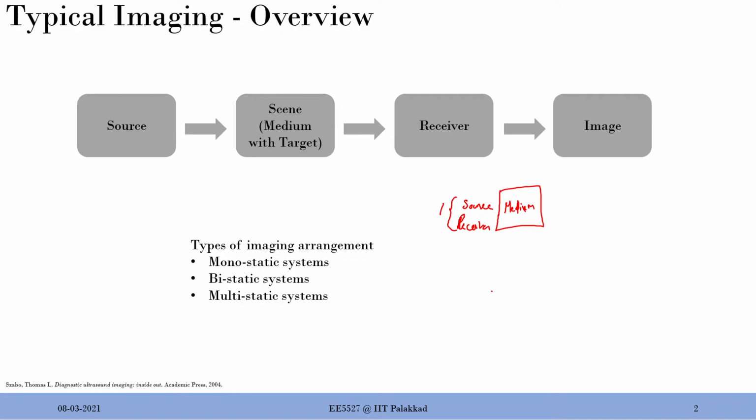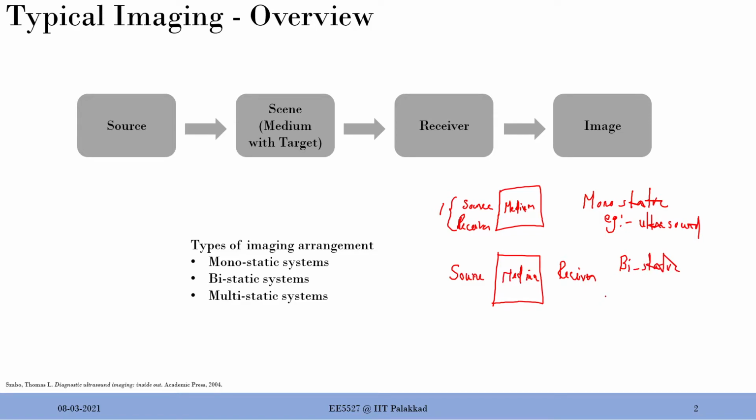Please remember that. This is a monostatic system, so let me name it here. Then we have the medium again. Let's give an example also so that it becomes clear. This is ultrasound. Here also we have a source, but the receiver is located somewhere else. It need not be here, it can be here or here, but they are not co-located. There is only one source and one receiver, but they are not co-located, so that means bistatic, as the name suggests.